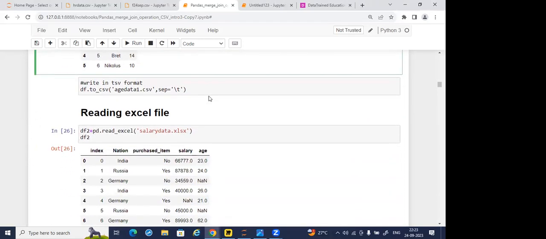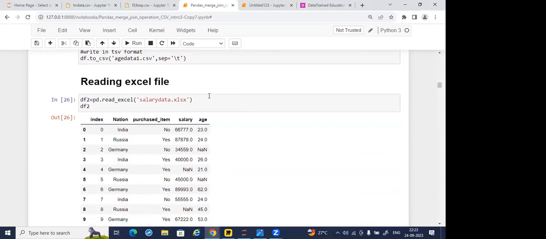Okay. Now suppose here I'm having a file salaryData.xls. Just wait here. Let me find it out. I just stopped the share. Please wait, let me check one thing. Just wait for a moment. Salary data. Wait here. Let me think.